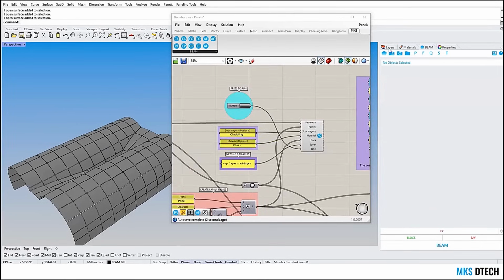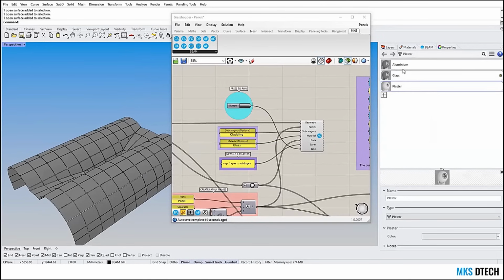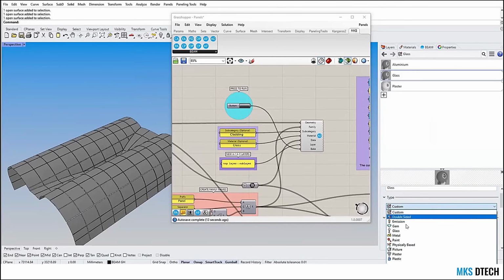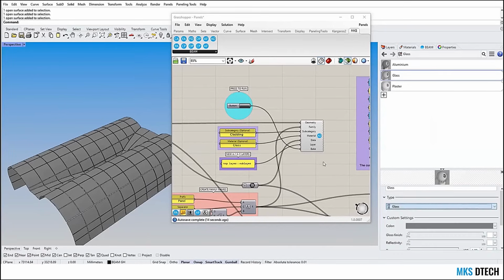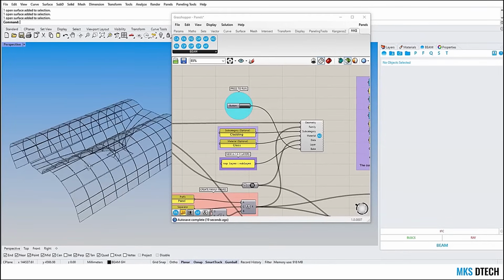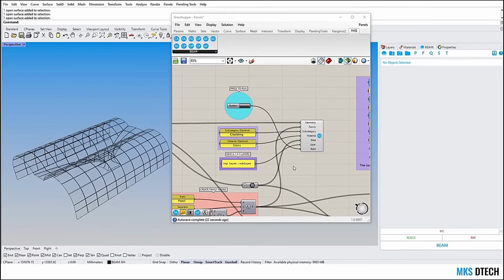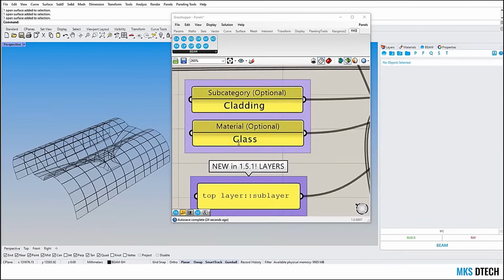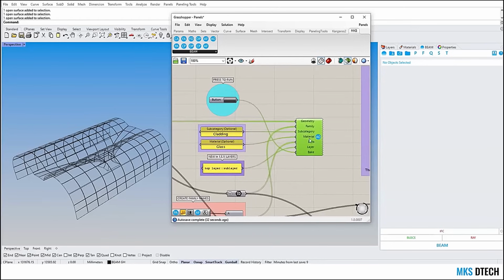Ah, right. Yes, I thought I was on another file. But you can see that I'm creating all the families. Let's switch this one to a glass type. As you can see, I'm changing the material in real time. I just need to type the name of the Rhino material that I have in my Rhino document.